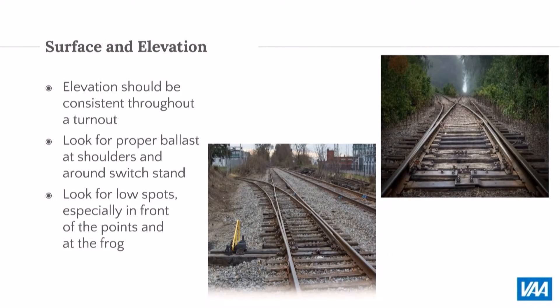Along the edge of the timbers and ties, this is called the shoulder. You should have a level amount of the proper rock out nine inches before you start your slope. It's really important to have proper shoulders along your turnouts. If your guys are out there every day and that ballast washes away — we've seen ballast shoulders put in good shape and then three or four months later we go back and it's all washed away — there's something going on that needs to be figured out.